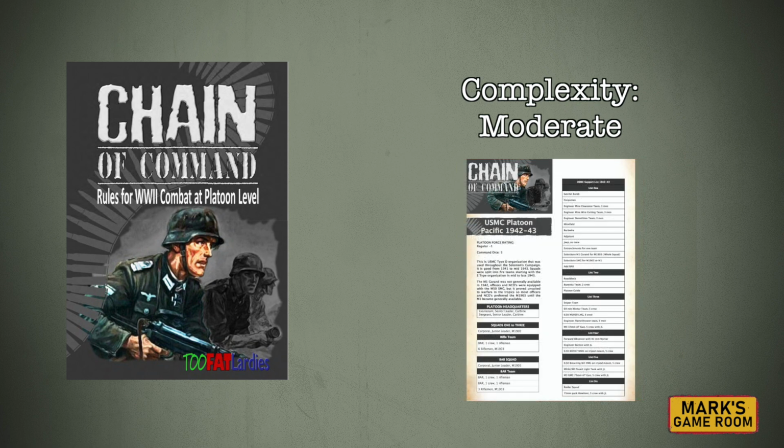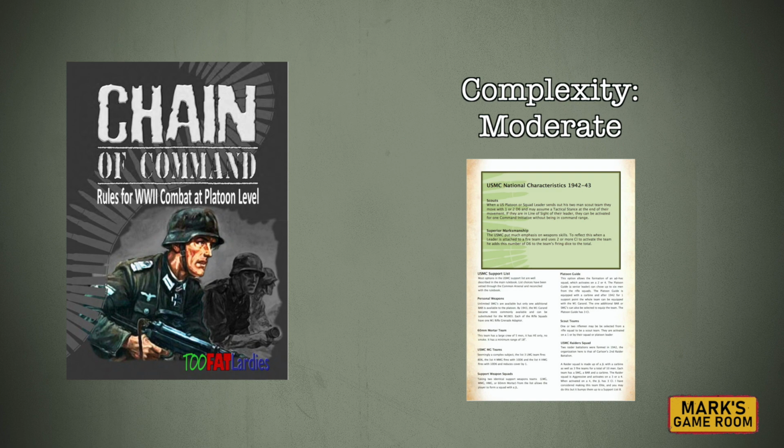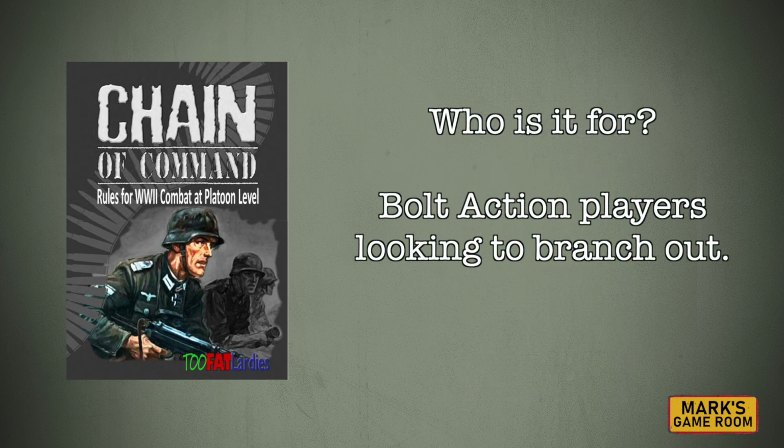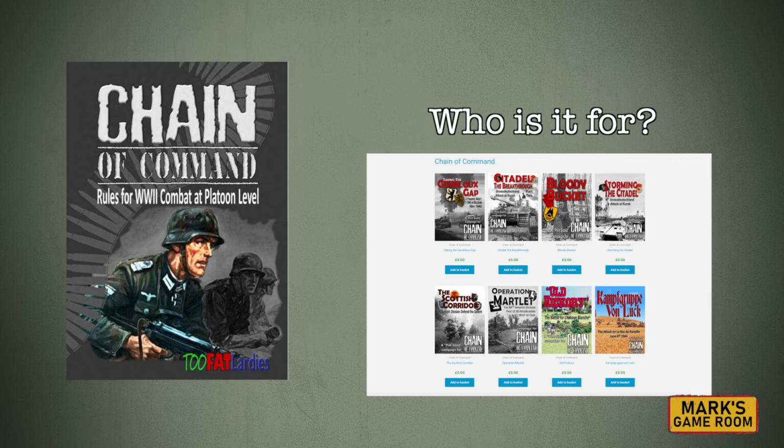Now, these aren't the kind of rules you can read just before you want to play and expect it to go well. Give yourself a few days at least to familiarize yourself with the rules before you jump in. I think these rules are great for a club with a lot of Bolt Action players that want to try something a little different. Also, if your group likes doing campaigns at platoon scale, then you should consider Chain of Command. They have a line of campaign scenario books, which they call pint-sized campaigns, which are really great.